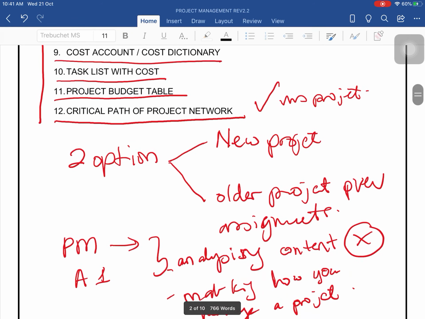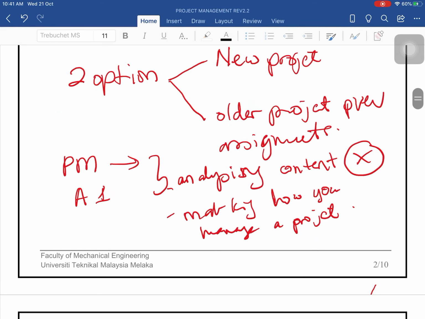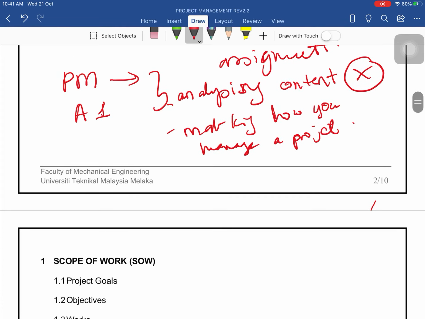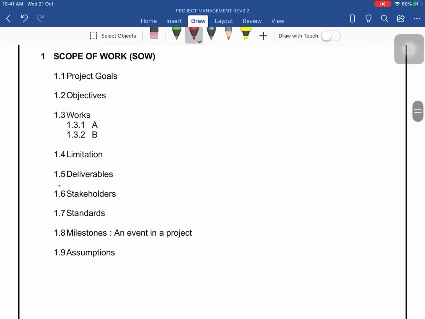So you have the option, choose either one. Choose either a new project or an older project from the previous assignment. You can use your IDP, I don't mind.